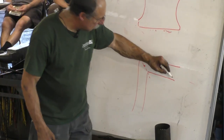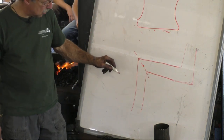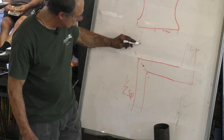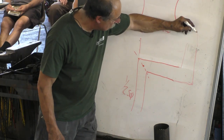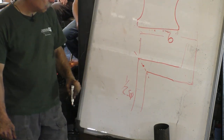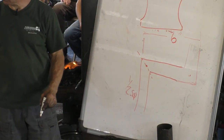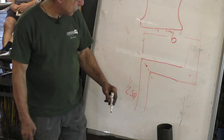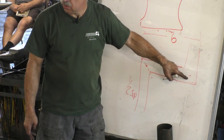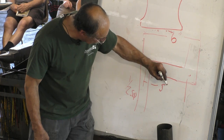So if you wanted to make that, and this is half inch square, and you want this to be, let's say 6 inches. Dot to dot is how much? Five and a half. Quarter inch in here and a quarter inch in here. So your center to center distance is 5.5.